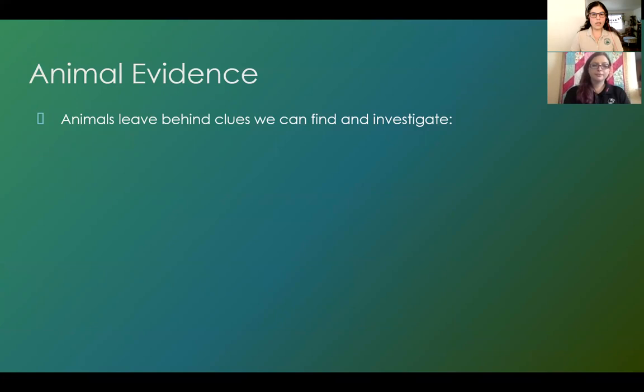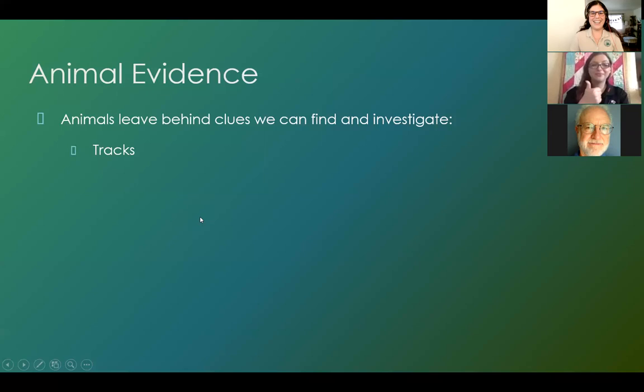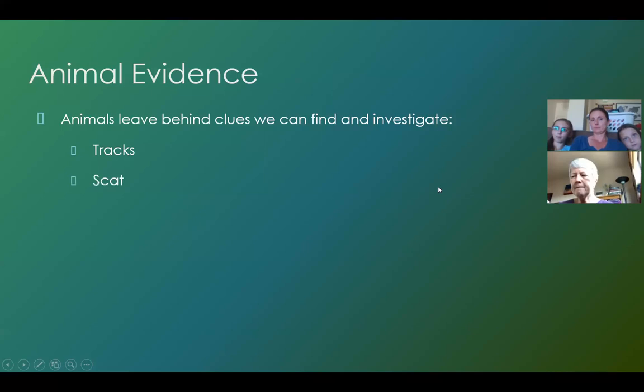Besides photos, we can look for evidence of animals as we're hiking and exploring in the woods. Animals can leave behind all kinds of clues. They could leave their tracks or prints. There's also scat — animal poop or droppings. It sounds gross, but it teaches us a lot about the animals and what they've been eating. Deer might scratch their shoulders or antlers against the bark of trees. There might also be evidence on plant life — broken branches or eaten leaves. I used to do wildlife research looking for signs of bighorn sheep, where we looked for browse — where they'd bitten off the ends of branches.